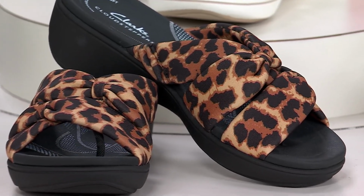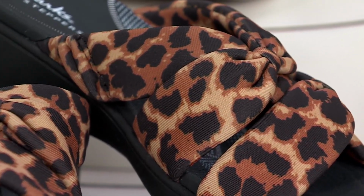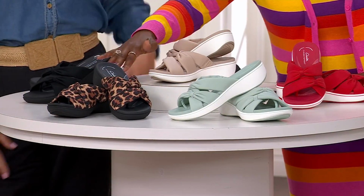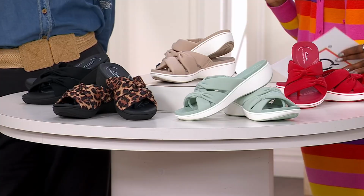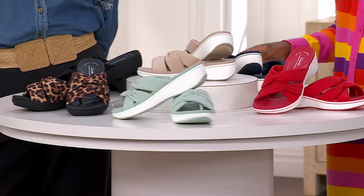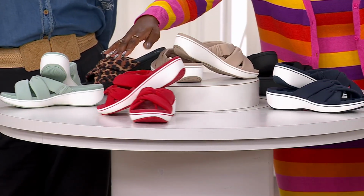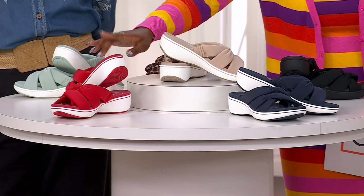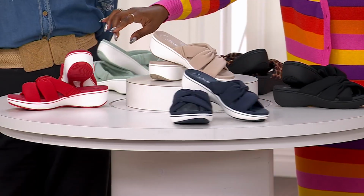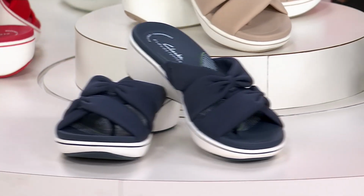And for me, if I need a little extra oomph, a little extra courage in a day, I put my leopard on. We started with close to 10,000. We're down to our final 3,300 if you like the leopard, and it is your power shoe. Yes. And the power shoe that's comfortable. We also have sage available for you. Here is the cherry red, which everyone has also been loving. Fewer than 1,000 to go around there. This is navy, 1,700 left to go around in the navy.